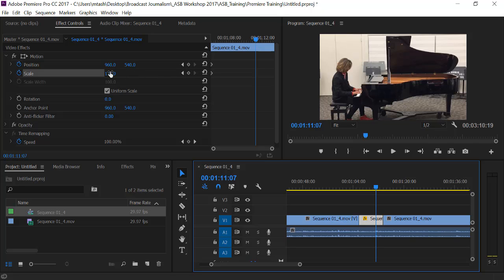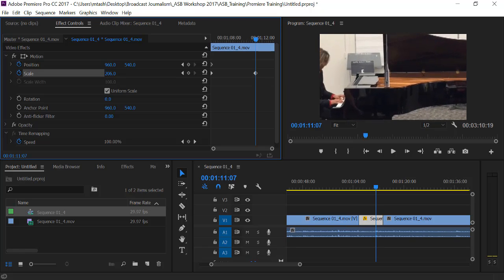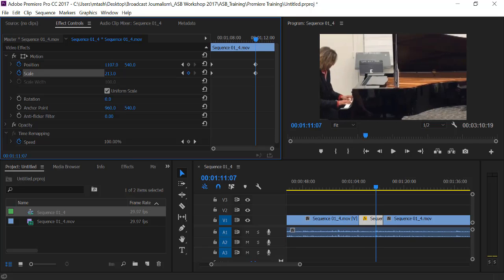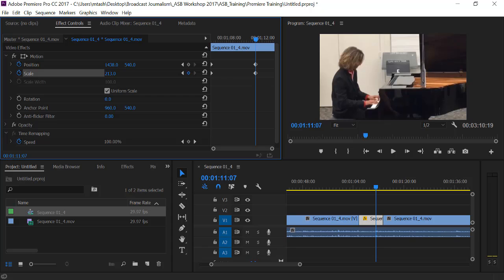Instead of clicking here though, as soon as I move the scale or the position, it will create a keyframe for me. So I know I'm going to be going in tighter, so I'm going to click and scrub it closer. I don't know how far we can go before it starts getting blurry, but I'm going to go there for now. And it's already created the first keyframe there. And now I'm going to click, scrub, and then move the frame over to keep him in the shot like that. And now that's created those two keyframes.